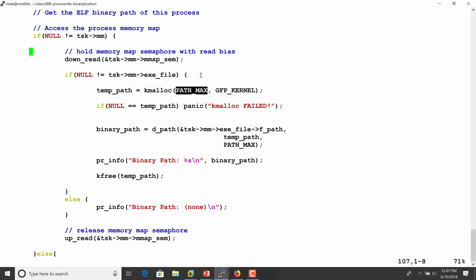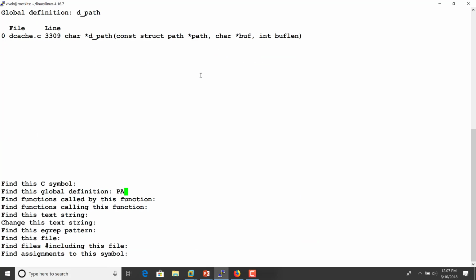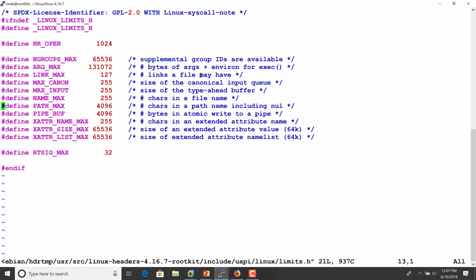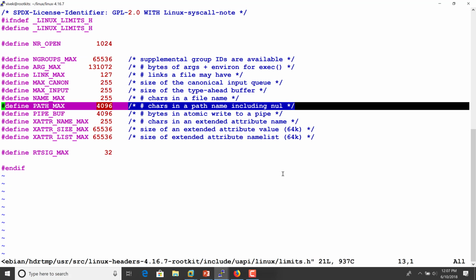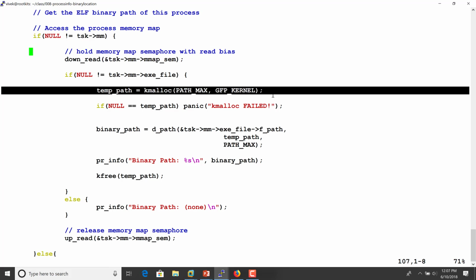Now, inside the kernel, there is actually a defined value PATH_MAX. And this basically defines the maximum length that a path name can be, including the final null terminator, which is 4096, as you can see here. So of course we want to make sure that we can hold the largest possible path with null included, and we go ahead and allocate that memory here.